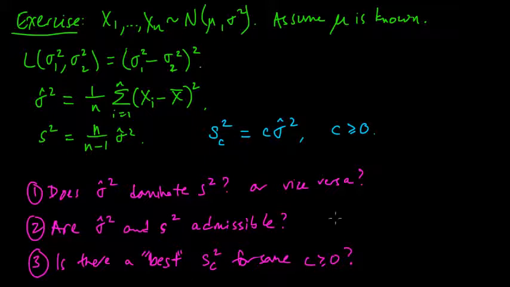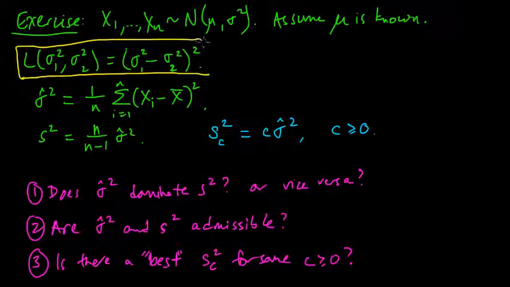I would encourage you to work these out, and I think you may be surprised by the answer. One thing to remember in all this is that it all depends on this squared loss function. If you decided that this was an inappropriate loss function for comparing variances, which some people do, then you might not want to put too much stock in the result. But if you do like the squared loss for variances, then these results are perfectly fine.